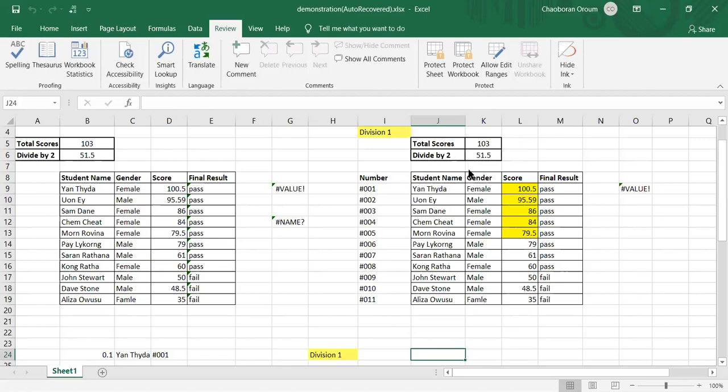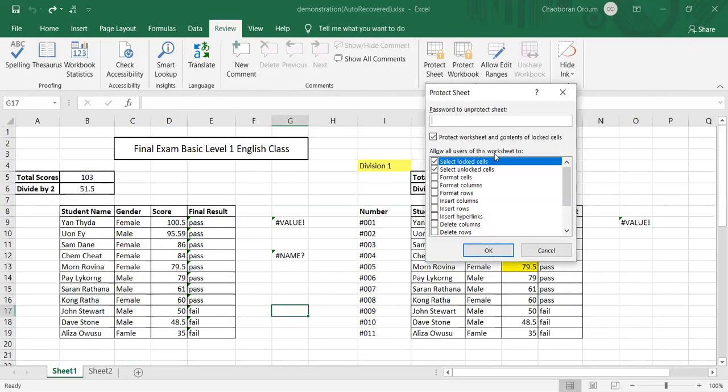Right here is Protect worksheet and contents of locked cells, and right here is for allowing all users of this worksheet to select locked cells, and second, select unlocked cells.